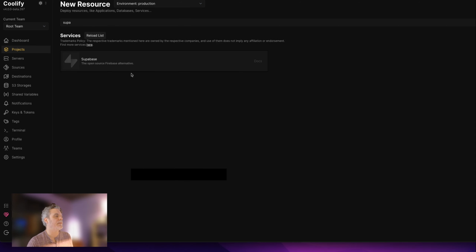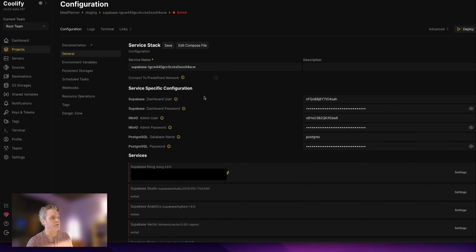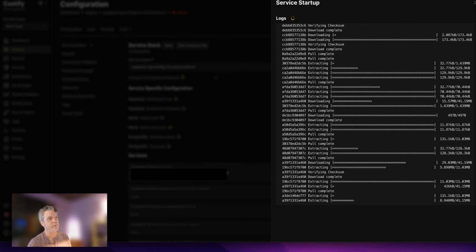And the funny thing, it'd be interesting to see how we do some stuff with database interactions. I have to learn things there. So let's go save that. Oh, I don't have to save it. I just got to click deploy. So let's let that deploy, and then we'll start using that with our local system.